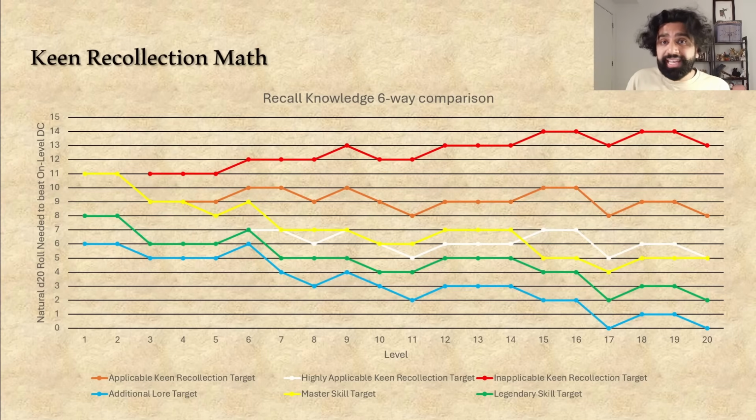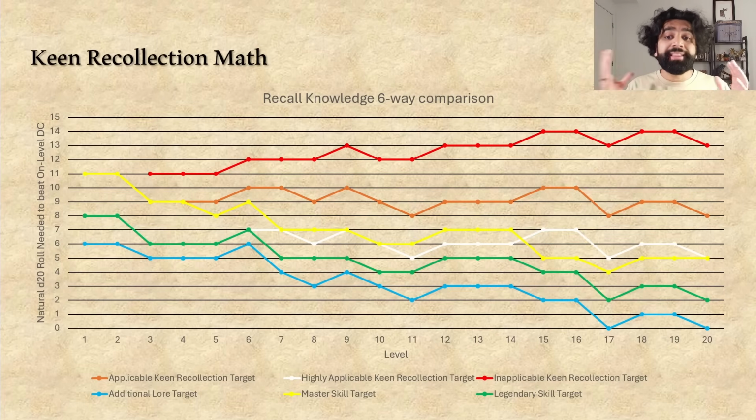If you're at a 14 on this graph, it means you need a 14 for a success and you critically fail on a 4. If you're at a 0 on this graph, that means you get a regular fail on a natural 1, not even a critical fail, and you get a success on a 2 and a critical success on a natural 11. Of the 6 charts, top to bottom, which means worst to best, these are what they are.